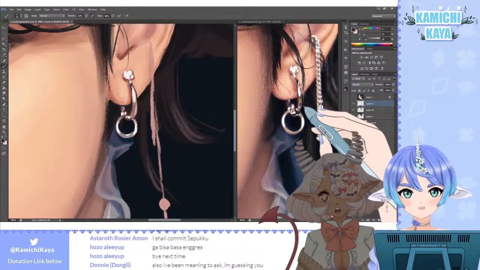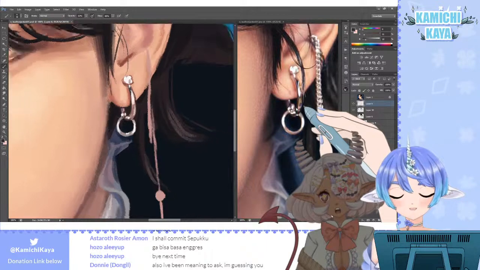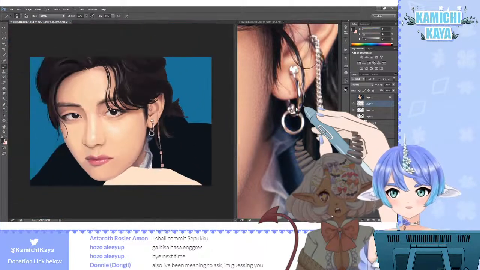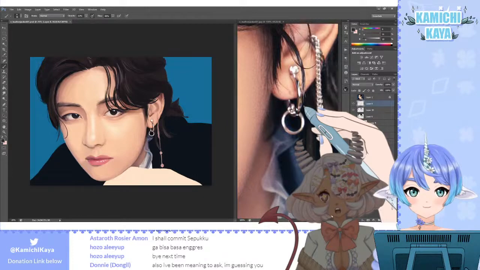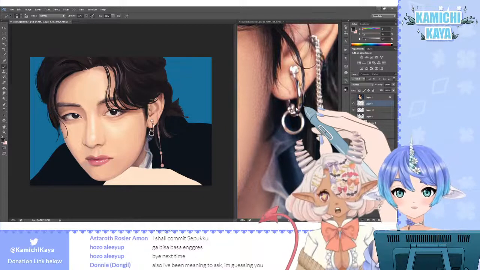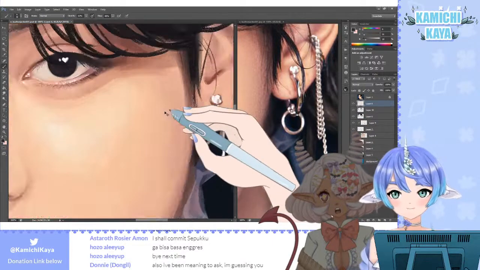Also, I've been meaning to ask, I'm guessing you removed the white earring you had originally? The white earring? I didn't have a white earring originally. Huh? Do you have a white earring? I'm confused about what you mean, Donnie.